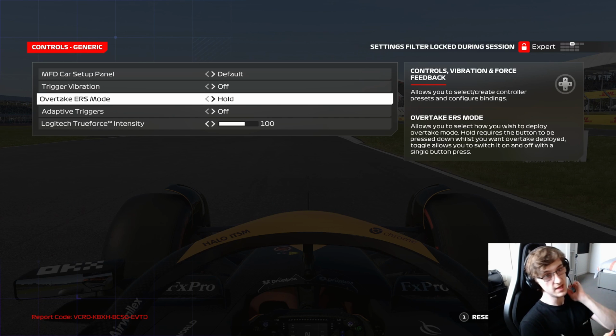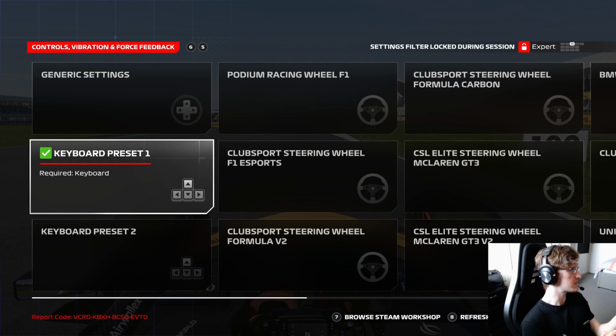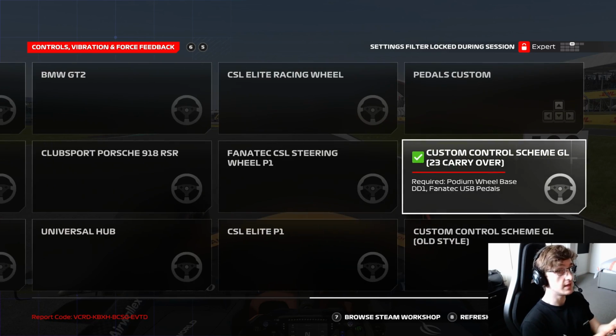I like it on hold. For anyone that has fantasy modes, I use the top right button here, it's very easy and accessible, and you can hold it basically through corners if you really need to. I have it on hold as it saves me using it unnecessarily, even for a few percent, and each percent matters in a league race, albeit in this game you can recharge battery like crazy. So yeah, I have it on hold.